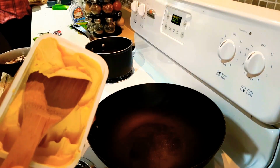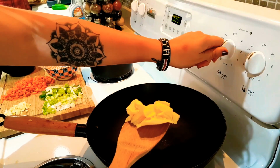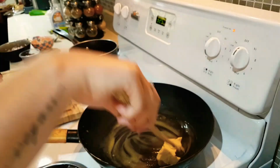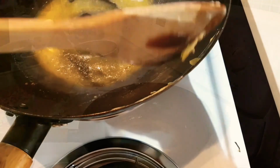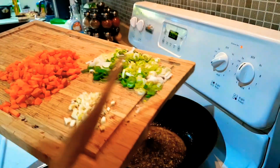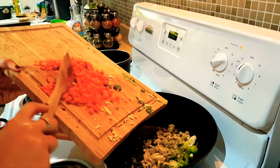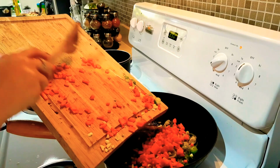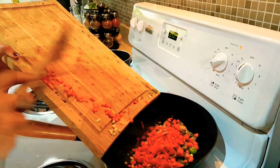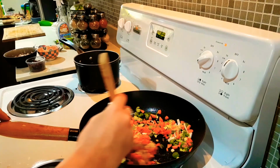Just gonna wanna add that to a pan. Don't be shy about this, because this is adding flavor for our Holy Trinity here. I'm gonna add my carrots, leeks, and garlic. Basically just wanting to cook this until it is translucent.